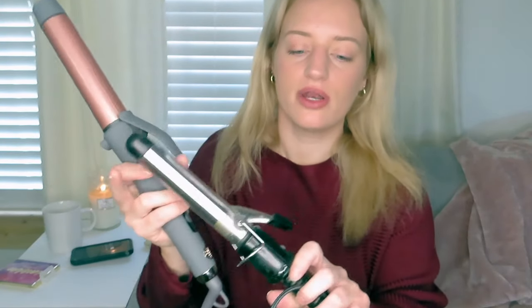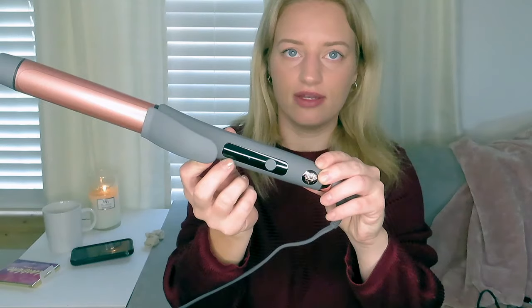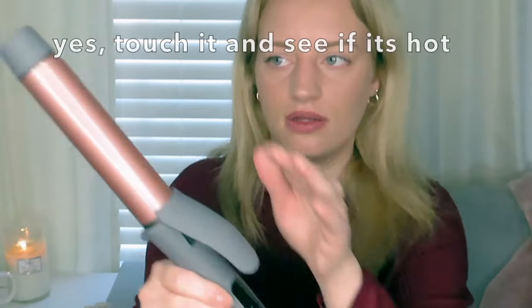I kinda wish, like on my Conair one, it has a dial on it where you can go through and select your different temperatures. I kinda wish it had something like that. Because what if you wanted to do 375 or 425? You know what I mean? The numbers are flashing. I have it on 350. I'm gonna go ahead and zoom you in.